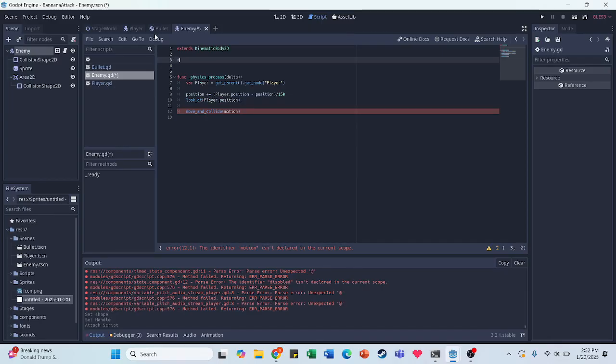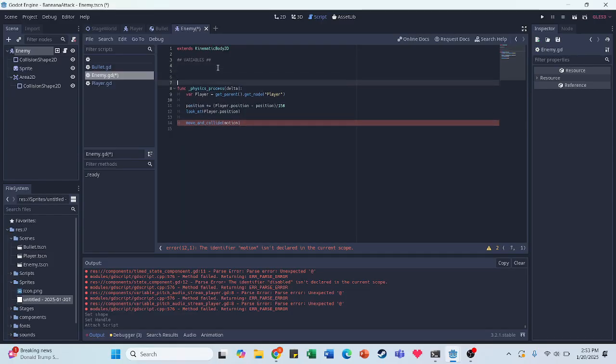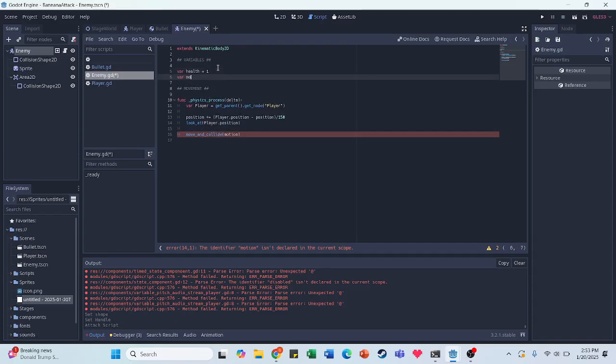So, variables, and make it movement. Okay, variables: var health equals 1 and var motion equals Vector2, capital V, just like that.